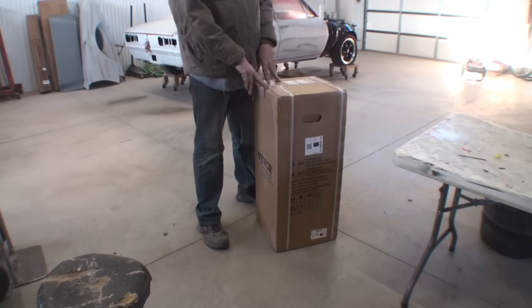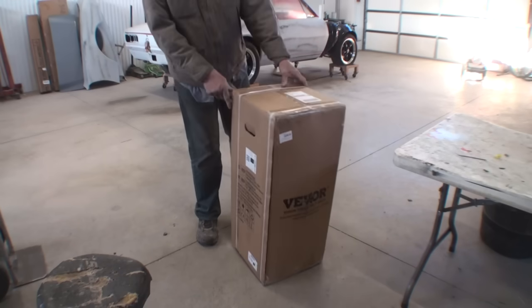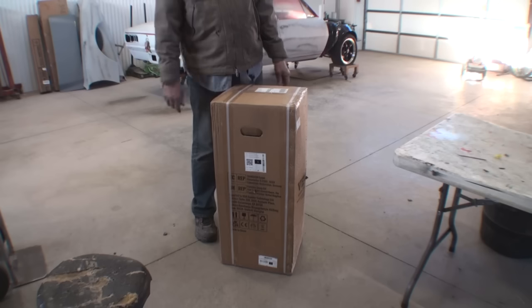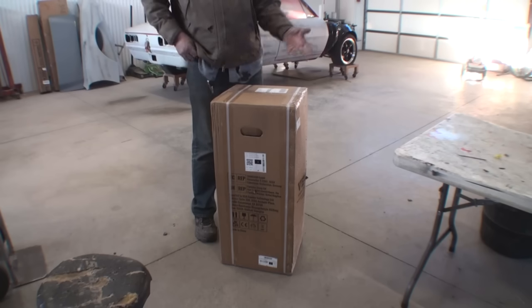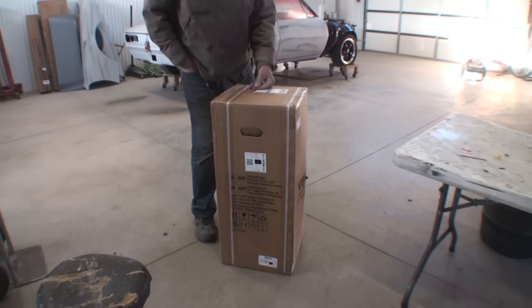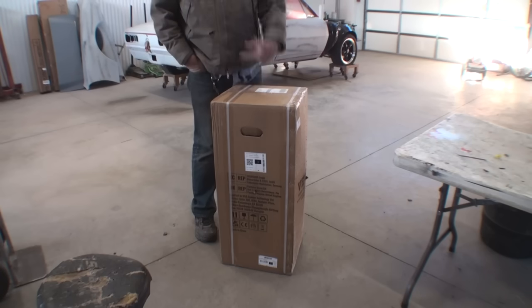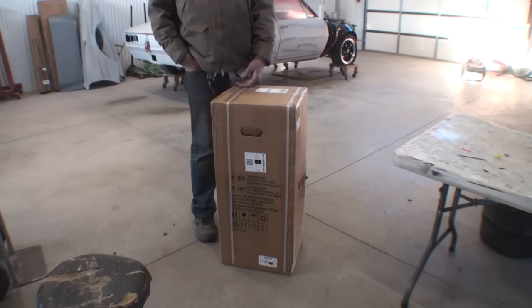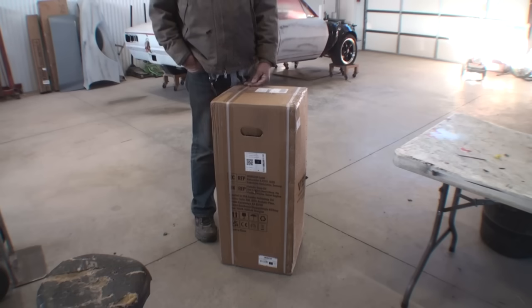This is an air compressor, okay, people? You're probably telling yourself, why did he buy that air compressor? He's got that big giant air compressor. To be honest with you, I don't really need my big giant air compressor. If I have a nice little portable air compressor like this, I can do stuff, save the electricity, and I won't have to worry about the big air compressor breaking down, or in the wintertime like now, starting it up and running it while it's freezing cold outside, etc., etc.